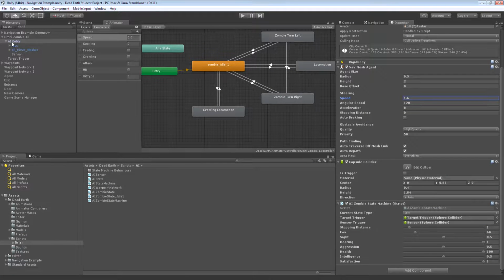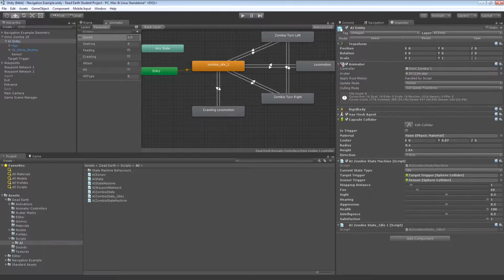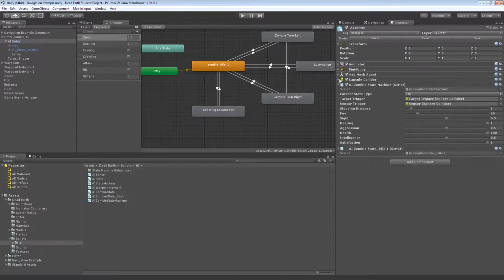Okay, so with Zombie Jill's AI entity selected, what we can now do is drag our AI zombie state idle script onto Jill. And if I close up some of the other things on Jill so we can see things a little bit better, we can now see that we have our state machine and we have our first state. So when we press play, the state machine is going to find that this script is on its game object. It's going to examine it.